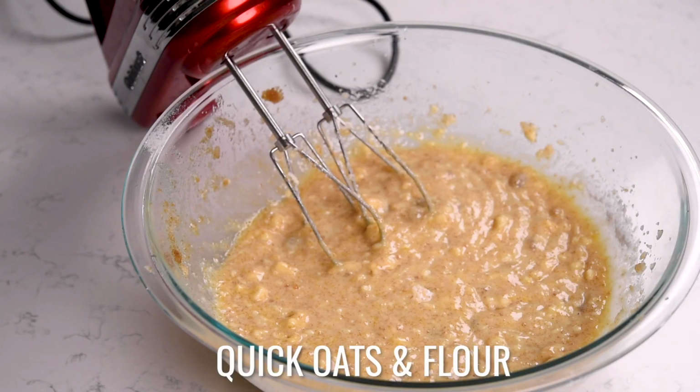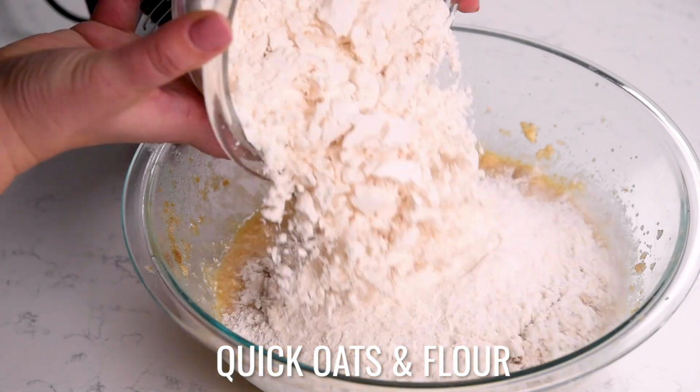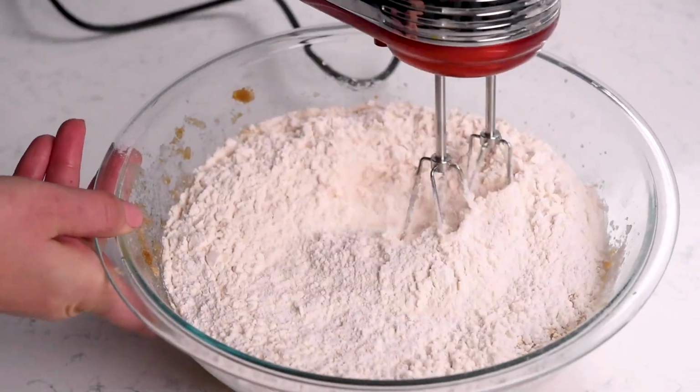Did you know if you don't have quick cooking oats and you only have old fashioned, if you pulse those in a blender or a food processor for just a few pulses, you will end up with quick cooking oats. So you can make your own if you don't have them. But you're going to add 1 cup of quick cooking oats and all-purpose flour to this mixture. Stir it up.